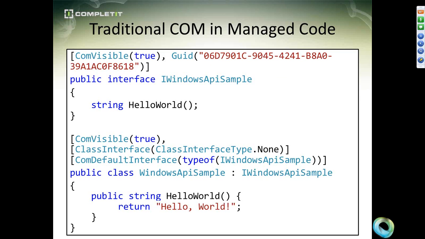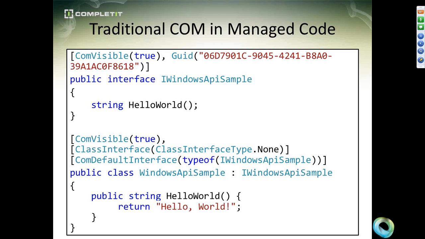Now, writing COM components in managed code is really hard. This is how a very, very simple component would look in .NET. As you can see, it basically comes down to using many attributes and GUIDs and stuff like that, so many ugly things that developers don't like to deal with. It's very difficult to do this in traditional managed code.